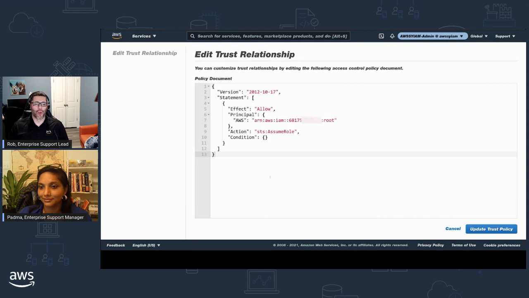This is where we'll take a look at what I mentioned before, which is giving root access to this. So we see we've got our policy, and my policy says that I have an allow to this AWS ARN of arn:aws:iam::68175 account:root, and it says this is allowed to assume role. Now, when I put root in there, that basically means everything in that account can access this role. That's where you may want to change this so that you're not giving an entire account access to this role.